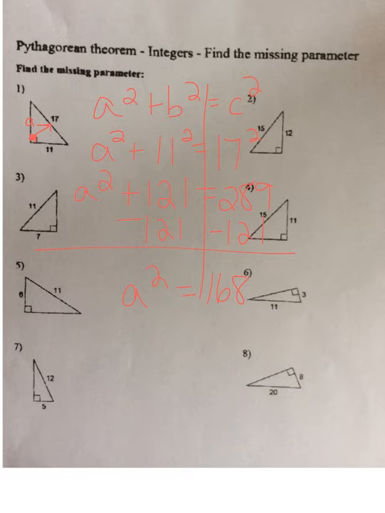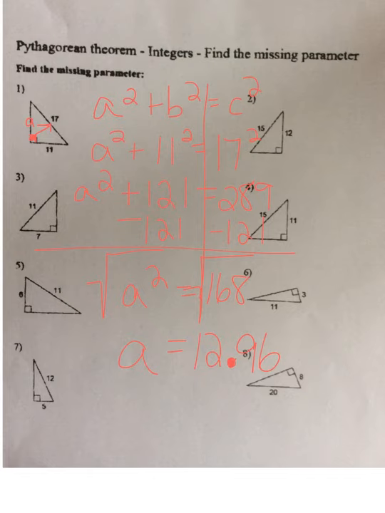Now remember that says squared, and so the inverse of squaring a number, just like the inverse of add above was subtract, the inverse of squaring a number is taking the square root. And so here we have a equals, the square root of 168 is 12.96. So our side length for a here is 12.96. I want to remind you that your a and b should be the shorter sides. Your c will always be the longer side. Okay, I'm going to go to the next page just because I don't have enough room on here to write, and we'll go ahead and look at number 2 as well.